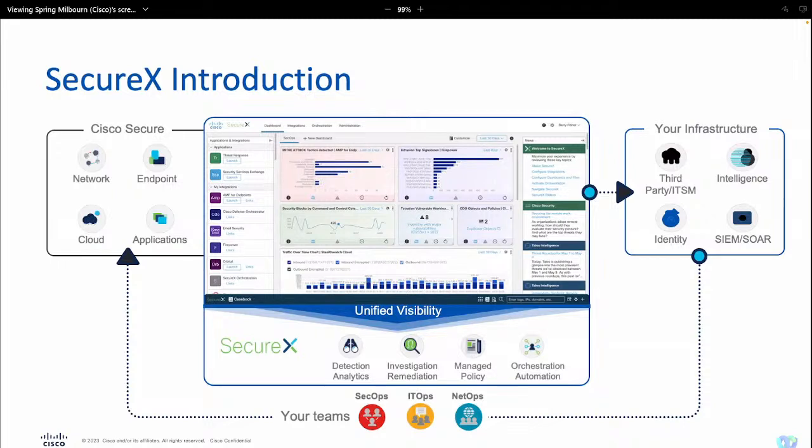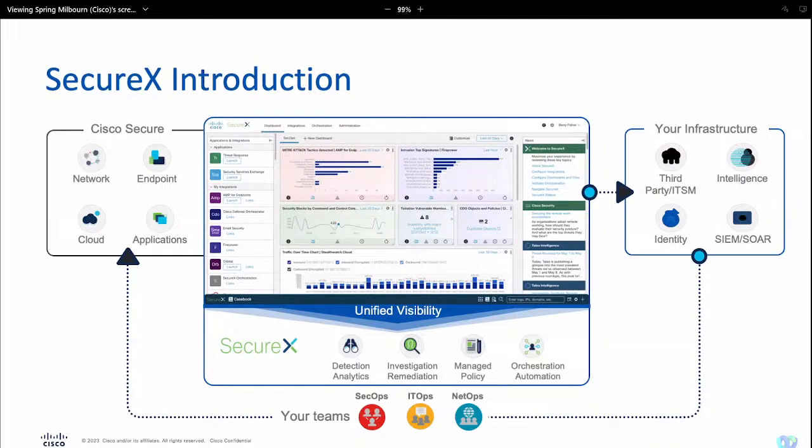SecureX is embedded into the Cisco Secure product and not just another layer of security. This product has third-party integrations, intelligence, identity, and SIEM-SOAR capabilities built within the platform. And you should be happy to know that as a Cisco Secure product customer, like StealthWatch or Secure Network Analytics, you're already entitled to this product.